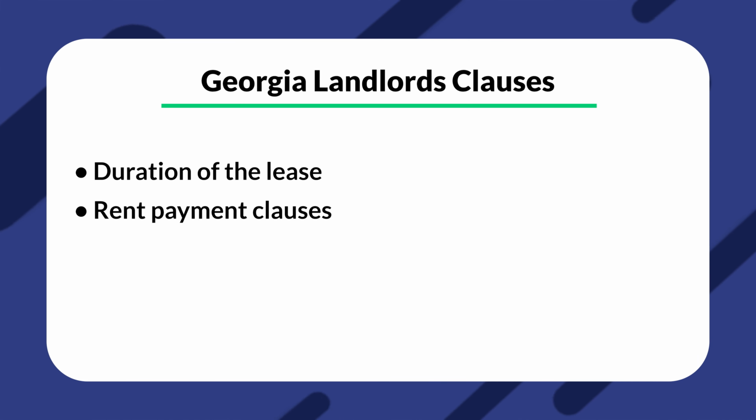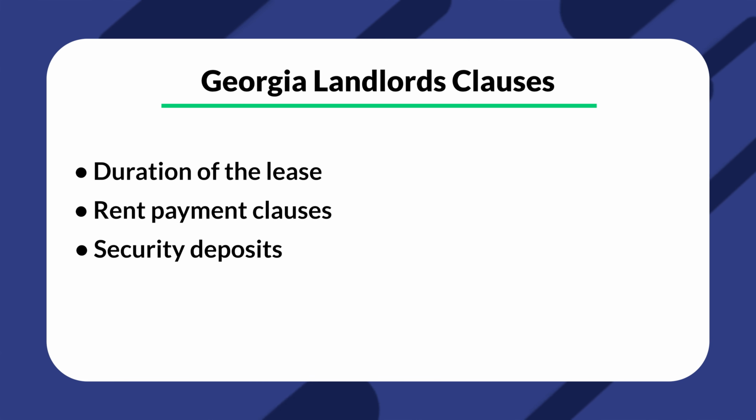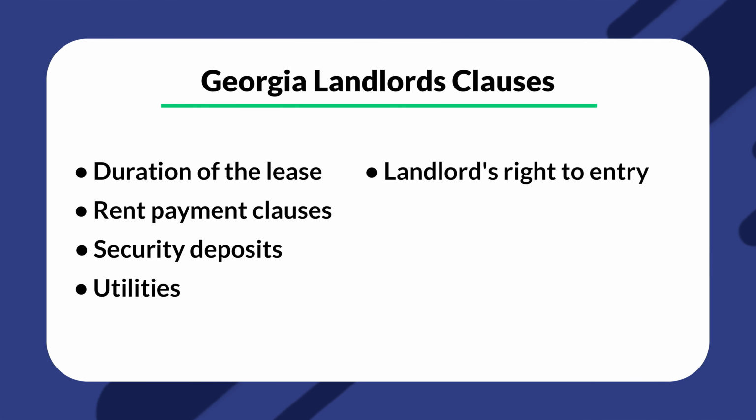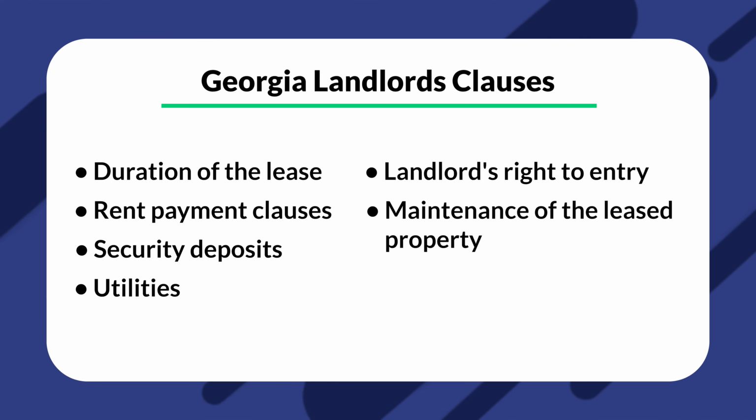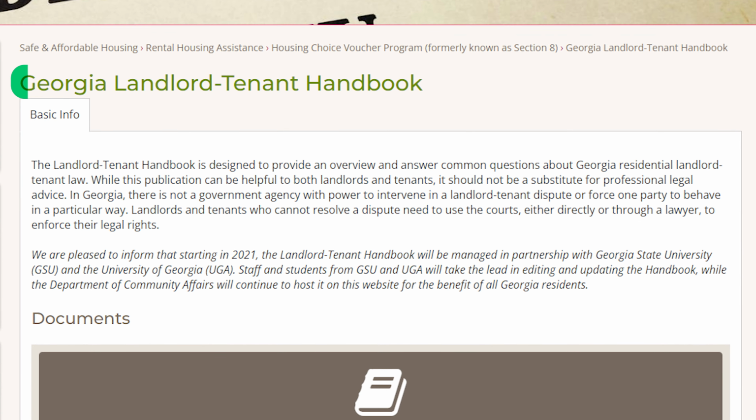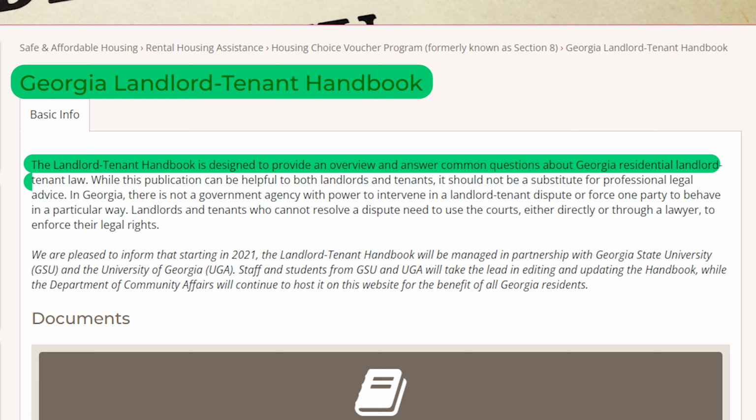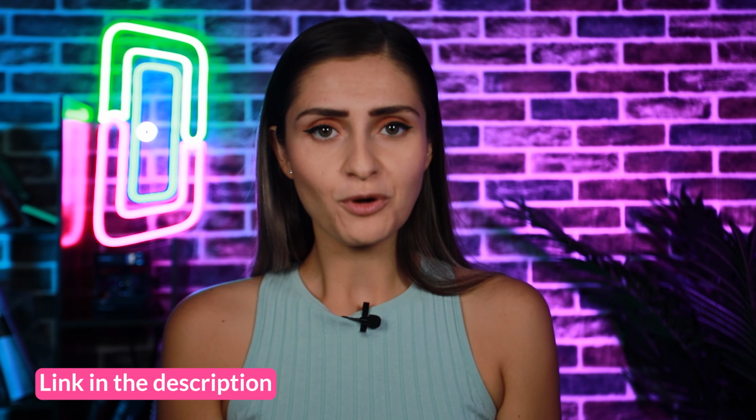Here are the most common clauses included by Georgia landlords in the lease: duration of lease, rent payment clauses, security deposits, utilities, landlord's right to entry, maintenance of the leased property, and subleasing clauses. You can find more information about the conditions of the lease in the Georgia Code and Georgia Landlord-Tenant Handbook, a document created by the State of Georgia Department of Community Affairs. Check out the link in the description for more information.